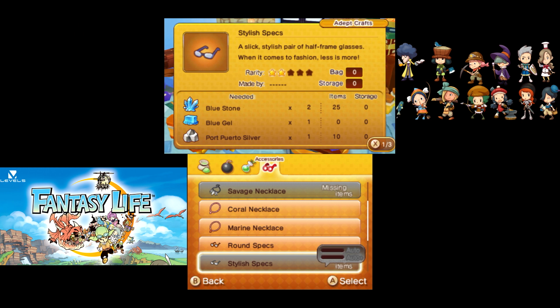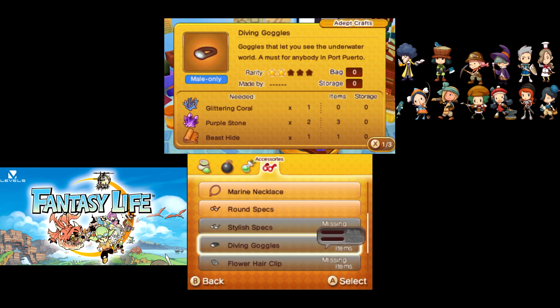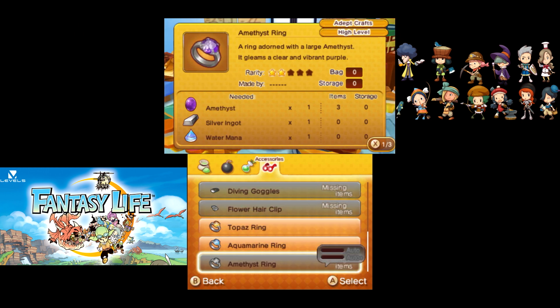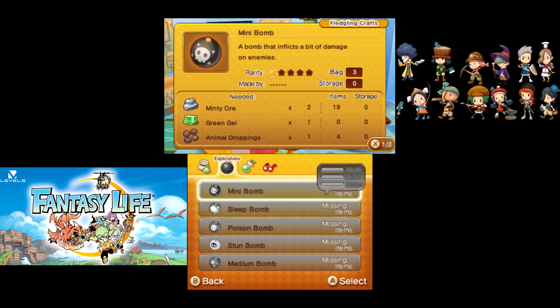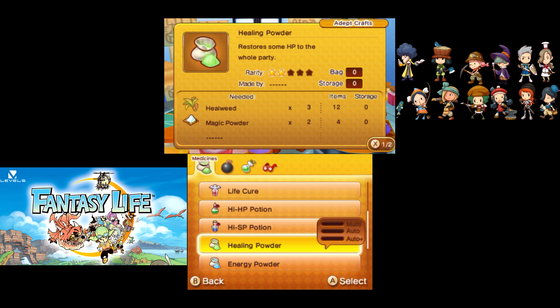Round specs and stylish specs. Again, blue gel is the thing holding me back. I need glittering coral, which I suppose I could just find somewhere. But I can buy that, but for some reason, only if I've got a, whatchamacallit? Pet license. I've been over that before. My brain is failing me, I think.